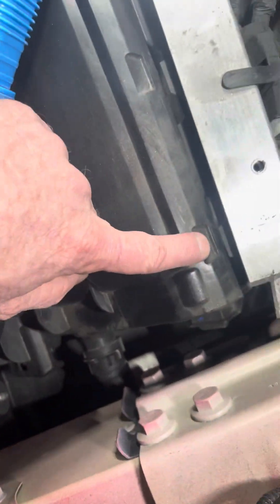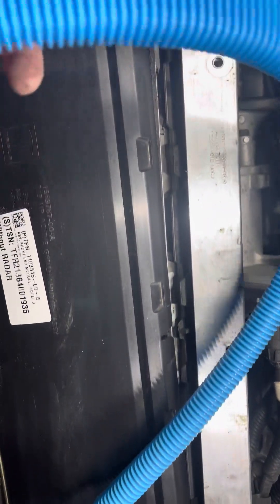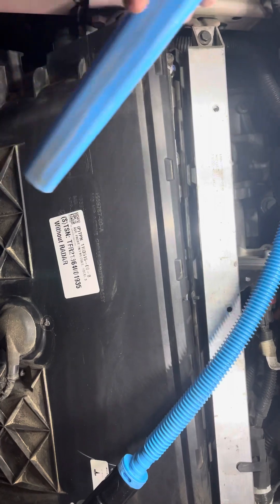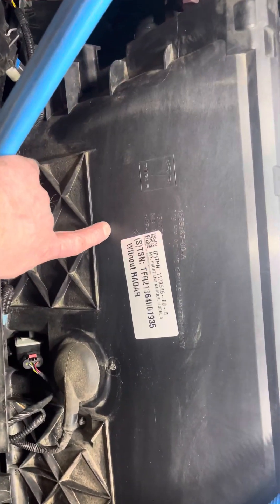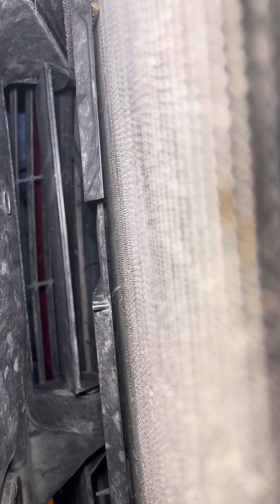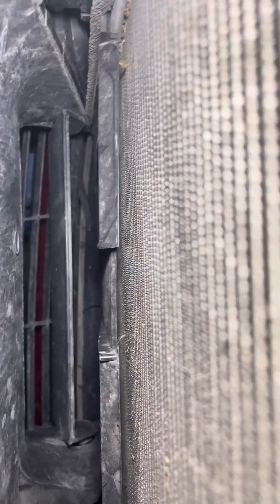You can see right there. Each of these, if you just kind of lift them up a little bit, they pop off. If you get one of these blue dryer vent suction hoses and run it down, it will go down to about right there. There's a piece of plastic that's in there, so you can kind of get that blue dryer vent cleaner in there. You can see over there on the side I wasn't able to get everything out, but overall compared to what it looked like, it is way better.